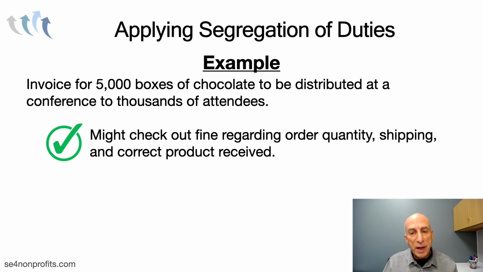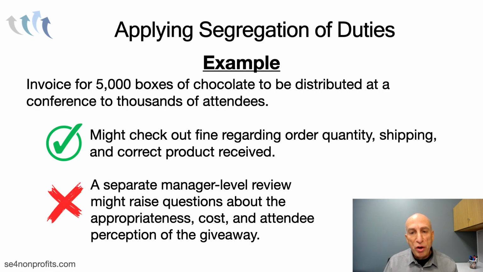But let's go to the second box. Was this really good for the organization? Was it a smart purchase? Now, step back. Let's assume that this conference was for CBOs, community-based organizations fighting hunger in their communities. Okay, now let's look at the 5,000 boxes of chocolate. Was this aligned with their mission? Was this a good use of the funds? This was not a small dollar amount. I'm sure this added up to $30 or $40 or $50,000.